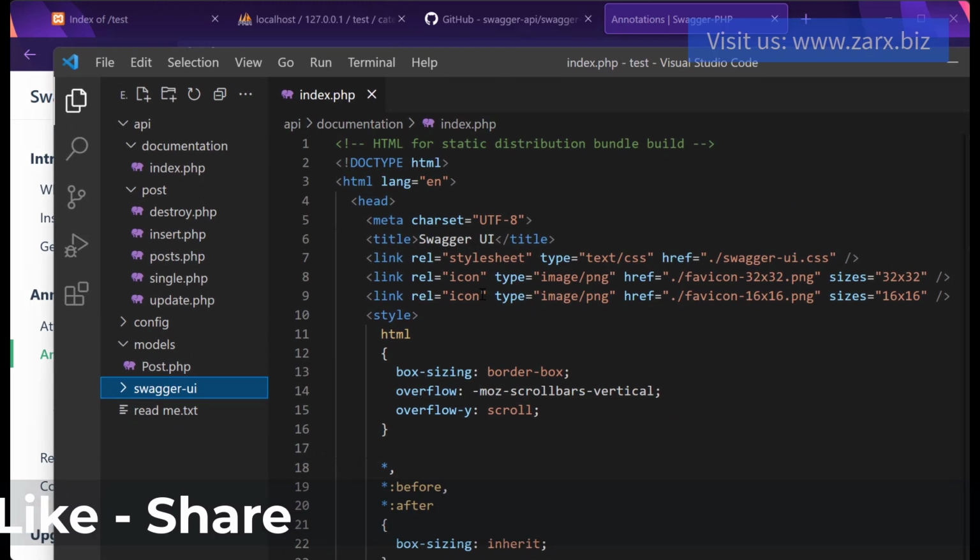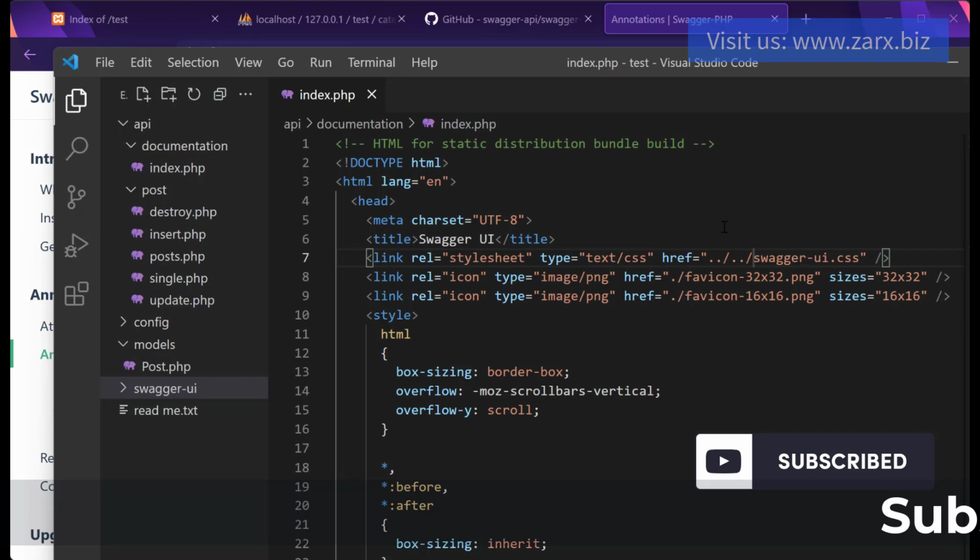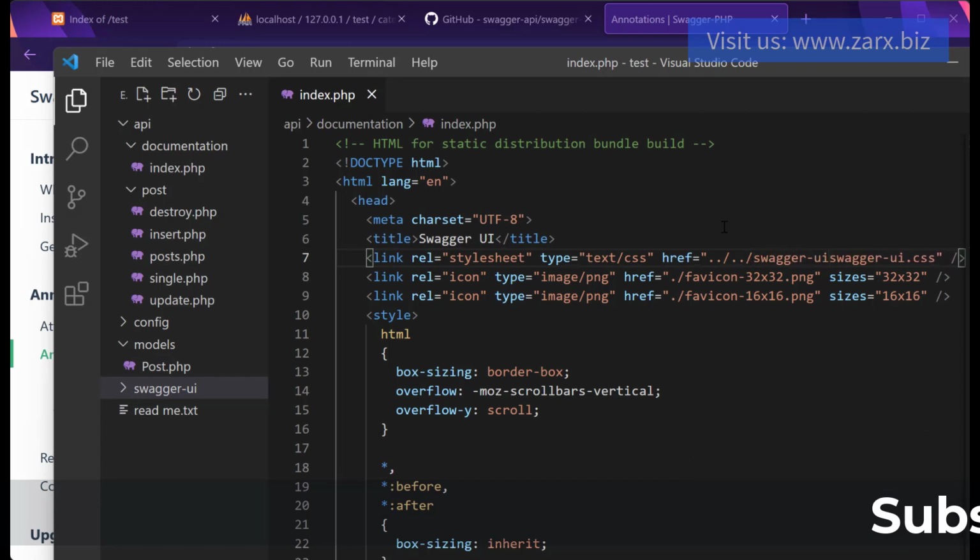Now, the other thing we need to do is we need to update the path, because this file is going to use CSS. You can see that the folder is here and we are calling it inside index.php. So I'm going to add here ../ to go one folder out, another, and after that we want to pass here the Swagger UI folder name, swagger-ui, and then we have the CSS.